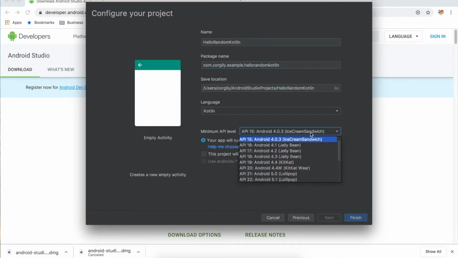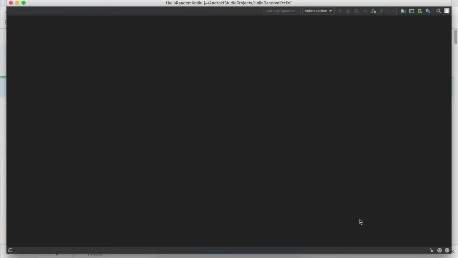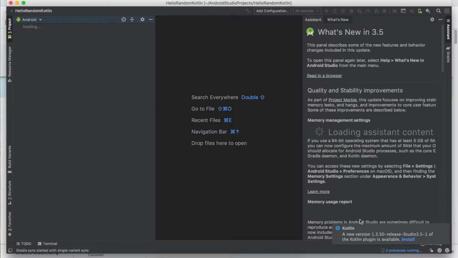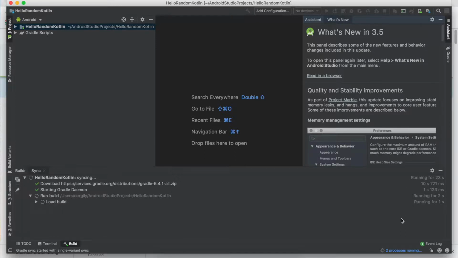You can pick the API level that you want to use. Right now what we're doing, it doesn't really matter. Basically, by raising the API level, you get access to newer stuff, but then you make it so it doesn't work with the older stuff. So at this point, it's going through, and it's going to tell me that there's a new version of Kotlin. I don't care right now. And starting up the app and getting everything installed. So this is going to take a little bit of time because it's the first time that we've ever used it, but this is totally normal. We don't care about this.